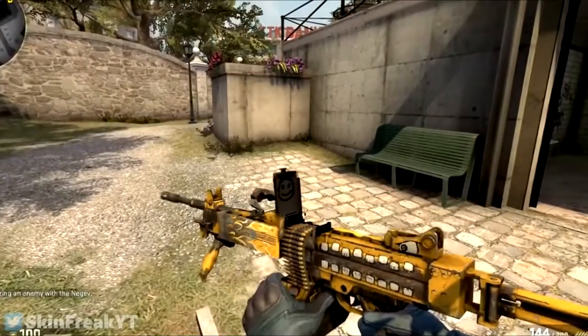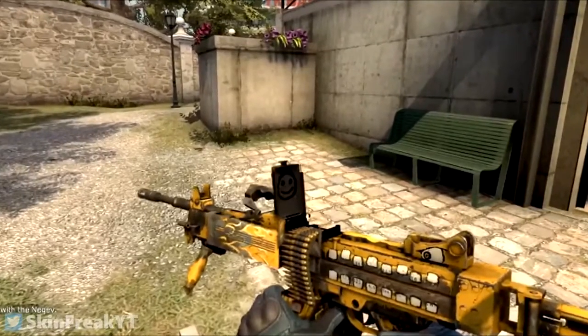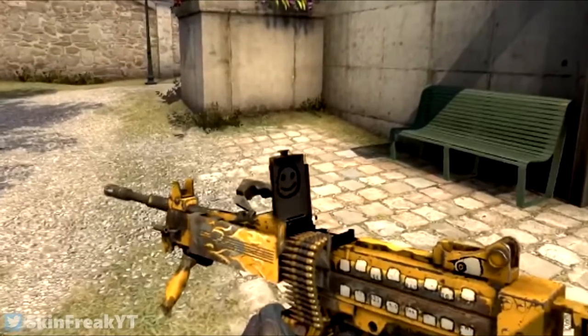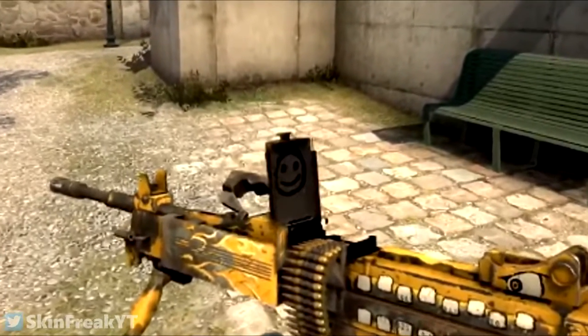Coming in at the number 4 spot, we actually have the Load Mouth. If you have this gun and you reload it and you look at the little clip that you open up to put the ammo in, you'll see that there's actually a little smiley face there. So it's kind of like a little funny Easter egg that the creator of this skin actually added to the gun.